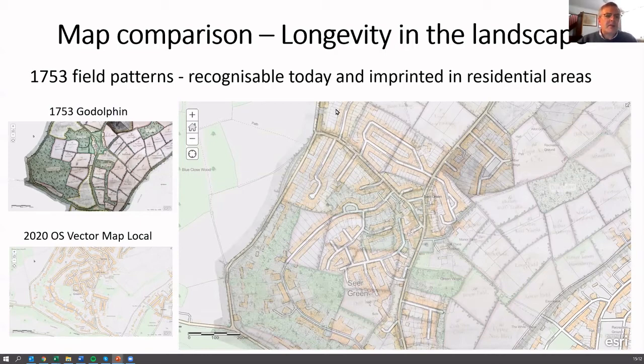And another thing about this particular representation is it demonstrates to us how remarkably accurately those fields were surveyed. Another thing we can see here is that field pattern can be traced into the residential areas and has influenced the modern settlement patterns. And we can also see where some of the modern road names originate, even though they might well have been translated from their original point of origin and moved to a different part of the village, which I think is quite interesting. Next, please.